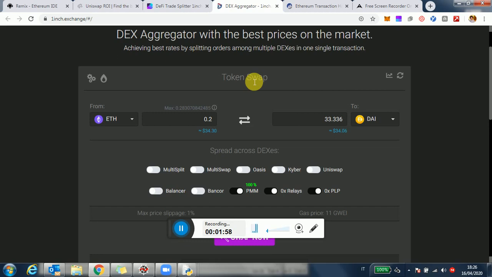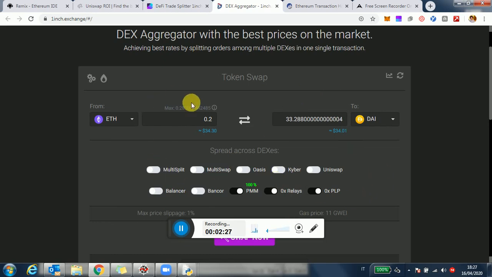So the smart contract will technically use more gas than if you're using only one exchange, but it will save on the price. And so there is a trade-off. If you're swapping maybe $20 worth of liquidity, it may not be worth it. But if you're swapping, I don't know, $500, $1,000, it's typically worth checking one of these protocols built on top of the exchanges. Now, I did just an example for you guys.